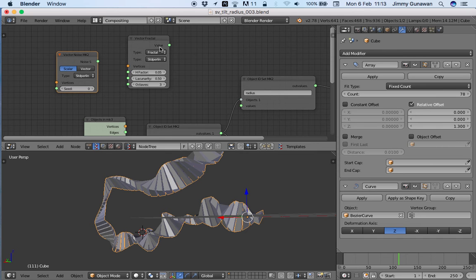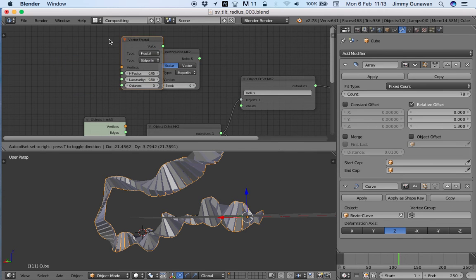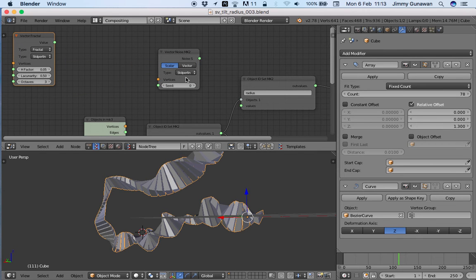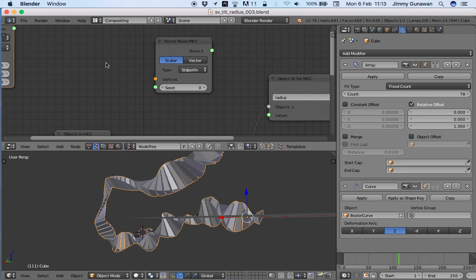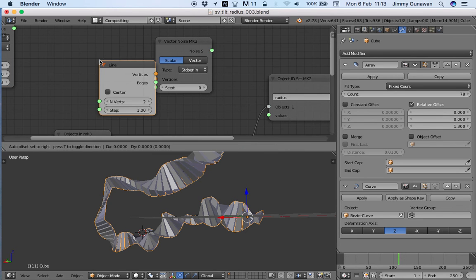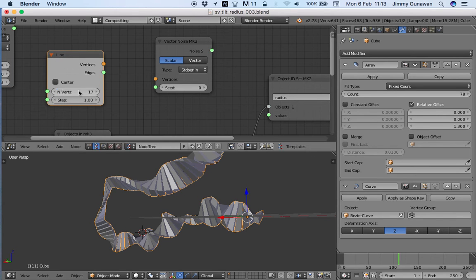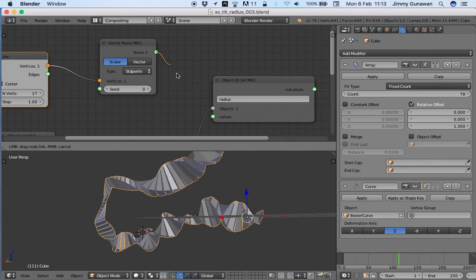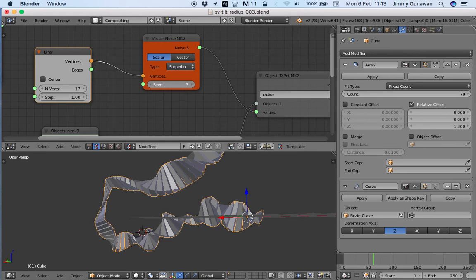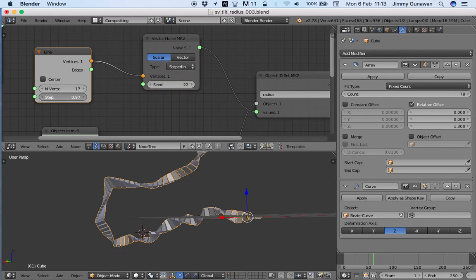With the vector noise and vector fractal, we need a kind of vertices input, and for that I tend to use line and then give it the number of points, in this case 17 points, and then plug that into vertices and plug the noise into this guy, update it. Okay, now it's updating, and by some kind of magic we have the thing kind of working.